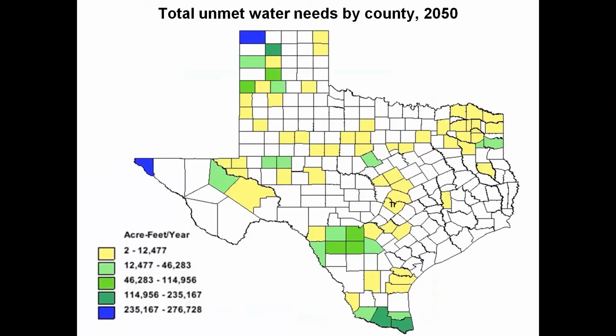This is an interesting graphic from the Texas Water Plan I was talking about. They project in the water plan future availability, and this is by county for the year 2050. And this is a horrible scale over here, but what it shows is that all these counties with the color represent counties that are going to have water shortages in the future, and that includes Travis County. So if we have a drought by 2050, we're going to be short of water.